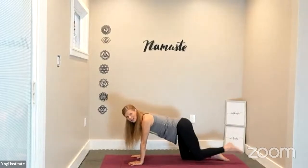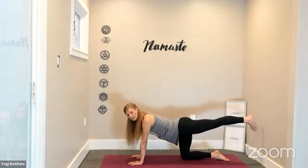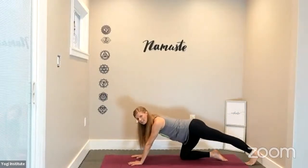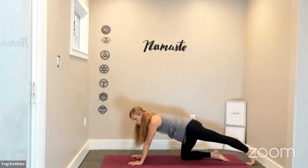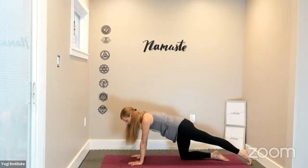Take your left leg, extend it out behind you. Take a moment, roll out the ankle, point and flex the foot. Flex the toes down, press the heel back and down, and bring a little shift forward and backward, opening up through the ankle, through the calf.